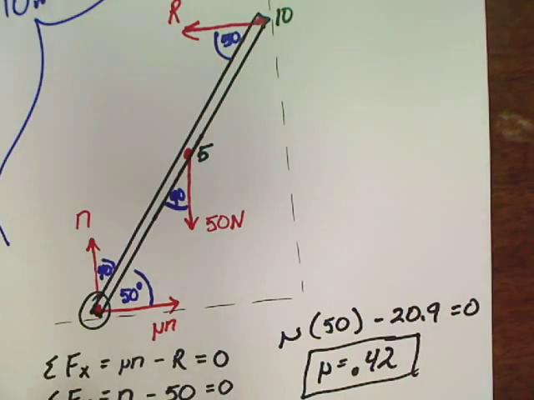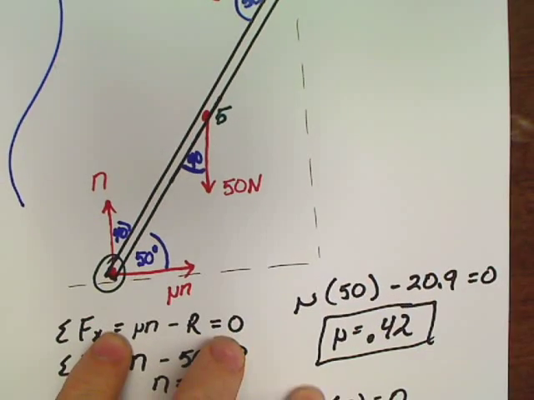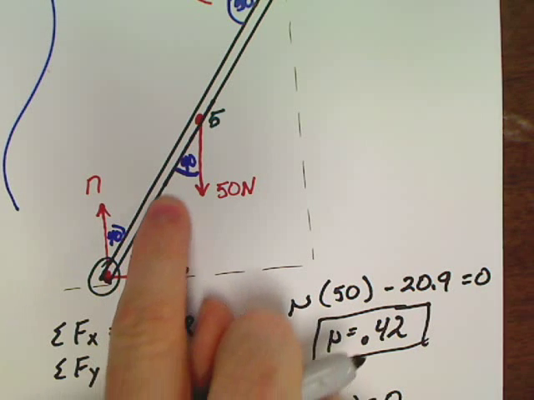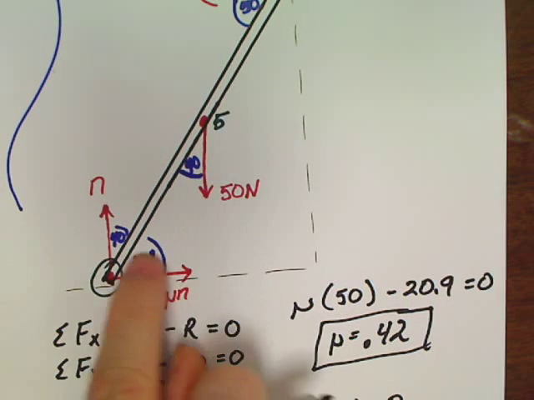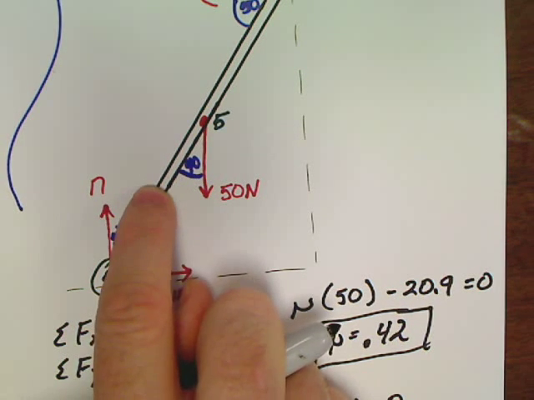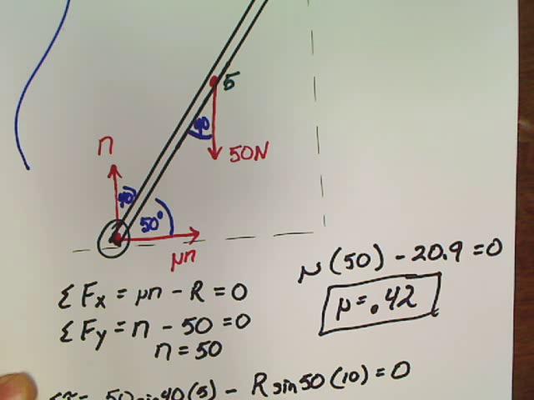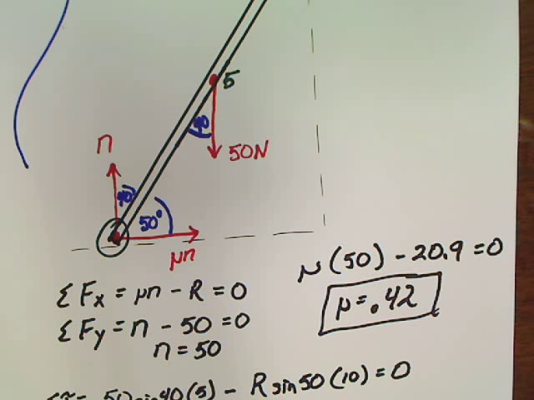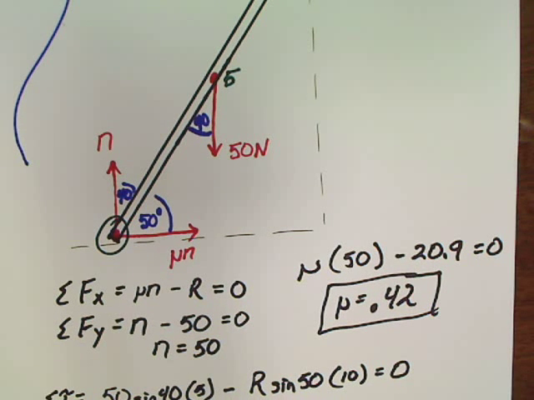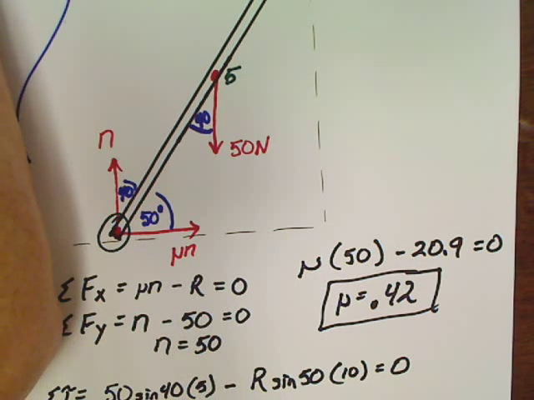And lo and behold, there is the mu to this problem. Again, ladders are often very generic. The only thing that will change is you'll have somebody climbing. If somebody was climbing this ladder, the only thing that would change is I would have N minus 50 minus their weight, and then down here I would also have the 50 sine 40 and whatever their weight was also clockwise added in. But there is the basic ladder question. Enjoy.